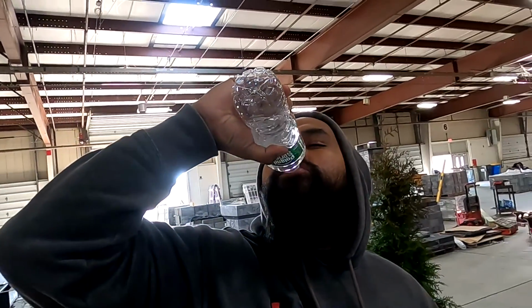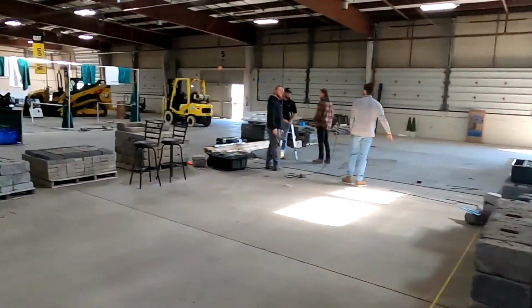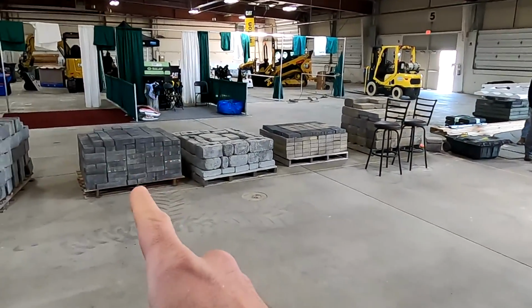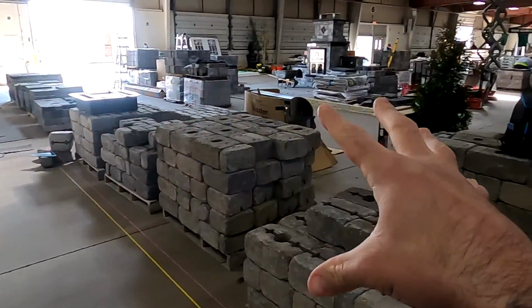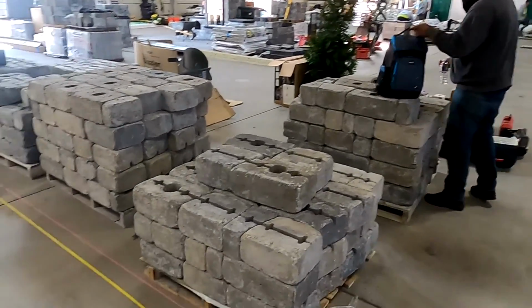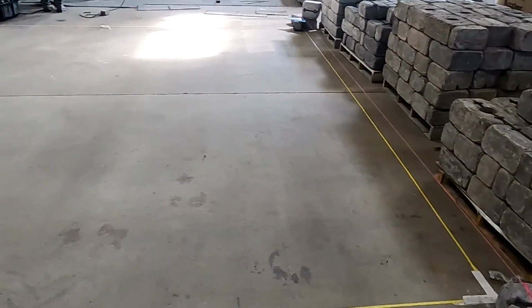I'm gonna have to put that in slow-mo. That's our palette. And then all of this stuff. Here's our square. We got about 10 minutes until we can start. It's 10:50 right now. Start time is 11. So we're just kind of getting mentally ready. We're gonna get into it. It's probably gonna be a lot of time lapses for this project, guys. So stick with us, enjoy the video.